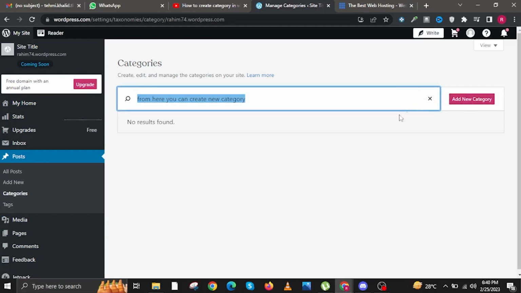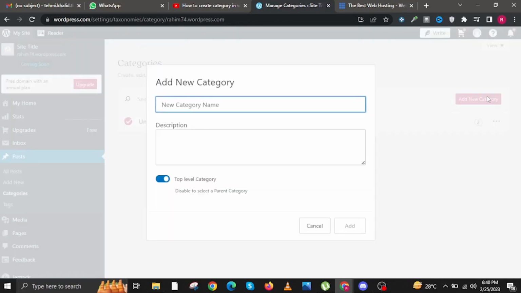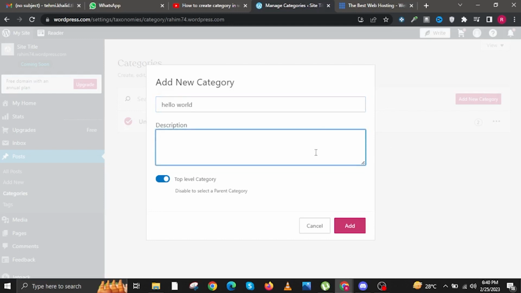As an example, you can tap on the scarlet button that says Add New Category. As such, a window will pop up. And then in here, you can name your category together with its description in the description box. Once you are satisfied with your description, all you have to do right now is to click on the button that says Add. Its color is scarlet, so it's not hard to miss. It is on the bottom right corner of your screen.